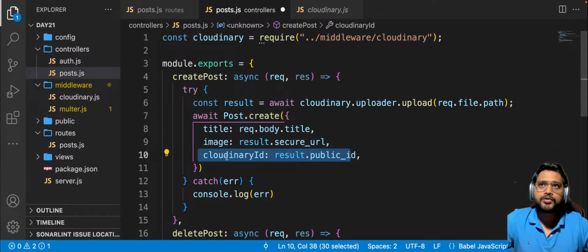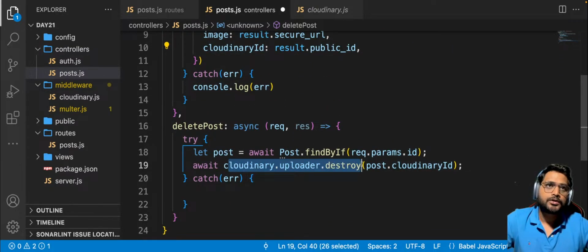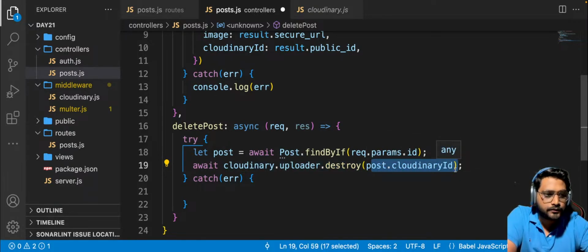And if you want to delete it, you need the Cloudinary ID. You write cloudinary.uploader.destroy and your Cloudinary ID. This will delete your photo from your Cloudinary account.